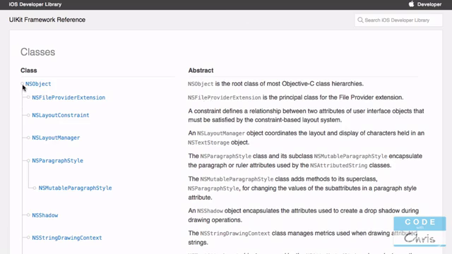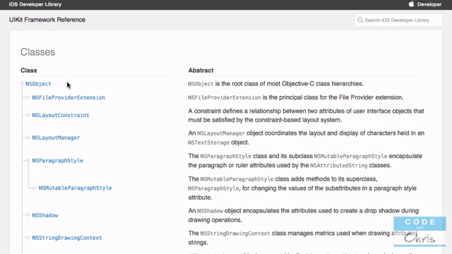However, you'll notice that they're not all spaced evenly. You'll notice that NSObject is here as a root node, and then underneath it are a couple more, and underneath NSParagraphStyle is NSMutableParagraphStyle. Well, actually, NSMutableParagraphStyle is a subclass of the NSParagraphStyle class, which is a subclass of NSObject.